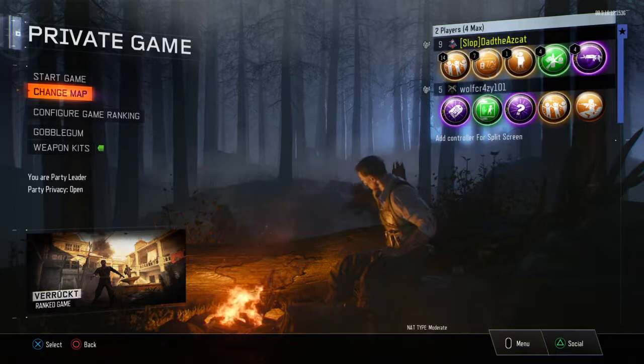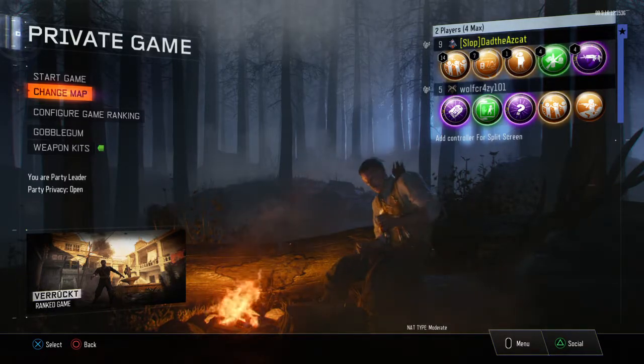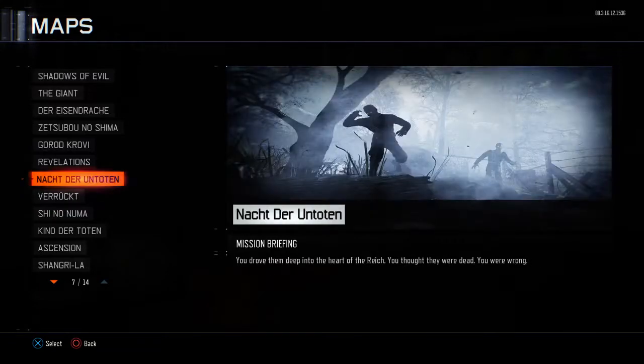And today we're going to be doing... Bruh. And I hate this map. No, you don't, Reese. Fine, I'll change the map, if you really want me to. I'll change it. Your choice.